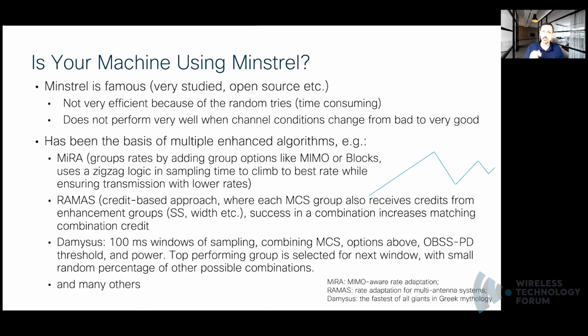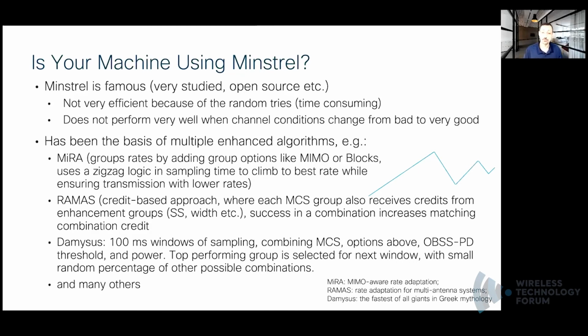And also this idea of trying all rates doesn't make sense, because most of the time you want to send fast. So what Minstrel does is say, instead of trying all the rates, prefer the best ones. Try to have a sort of zigzag logic where you try the more efficient rates more, but try to converge your way into a rate which is more efficient. So you try low, try high. If it fails, you go down. And if it's successful, you go back a little bit up, and then you zigzag your way into the optimal rate instead of trying at random.